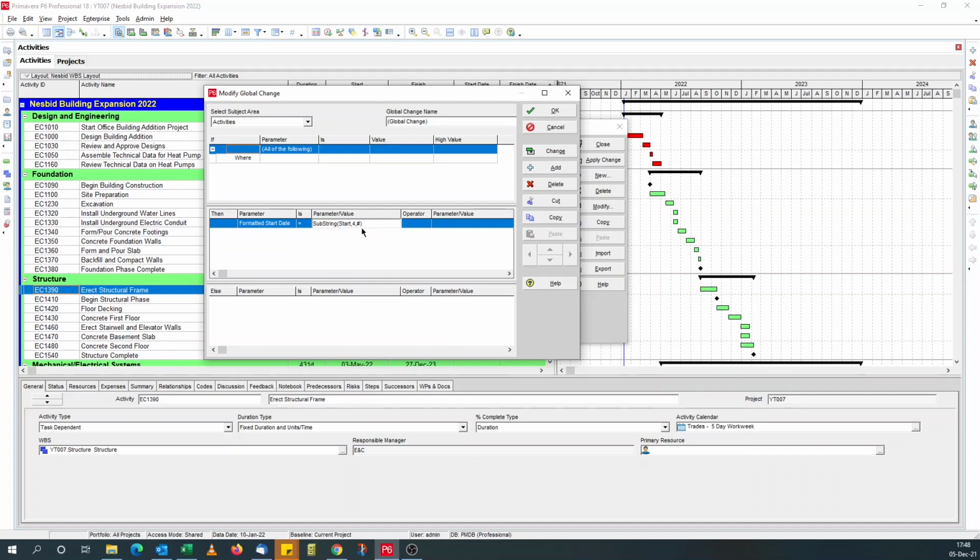Character 4, 6. I do the same for formatted finish date. Substring again, and this time replace parameter with finish. From the fourth character, I want to extract the following 6 characters. So we finish our formula. Then you click change.